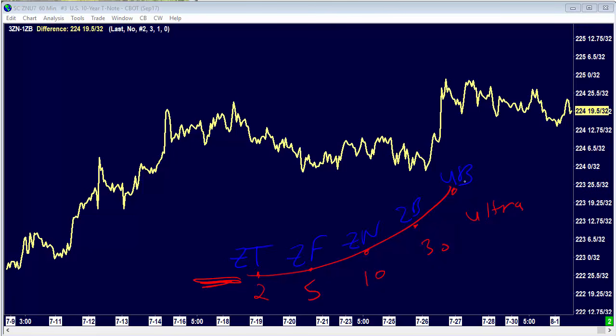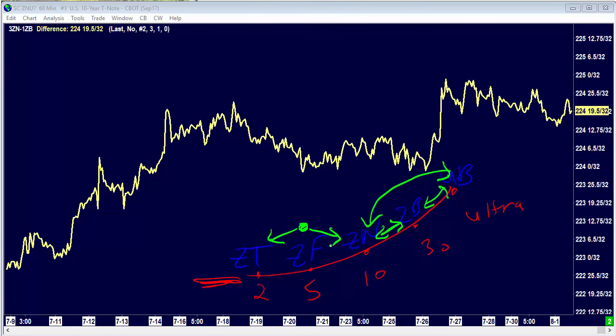Now, the way to trade these things is we don't really want to speculate or guess which way they're going. Not really a high probability trade in my opinion. Let me get off that blue because it doesn't present too well. What we want to do instead of guessing on direction is trade the relationship between the two. Maybe we want to trade the relationship between these two. Maybe we want to do what we call a butterfly, the middle against the wings. And we'll go over that all Thursday live on the presentation.